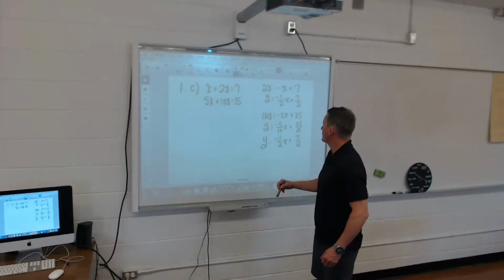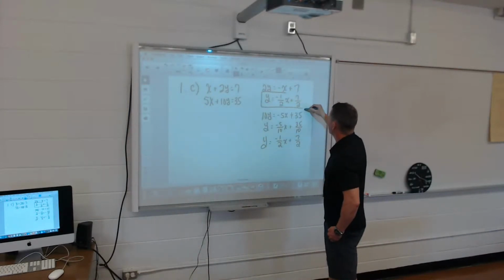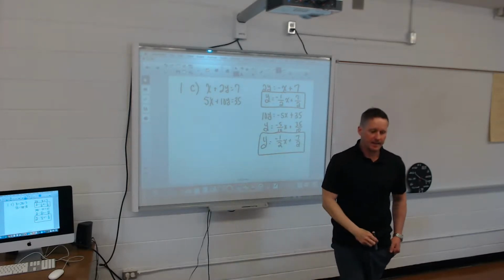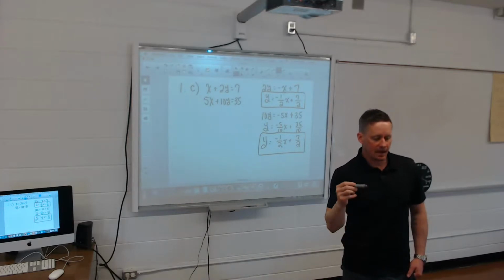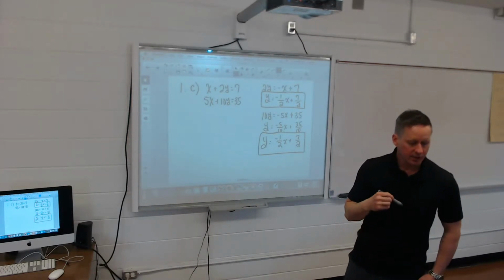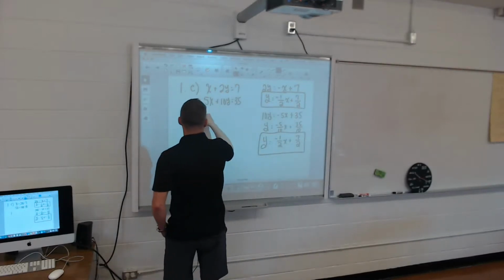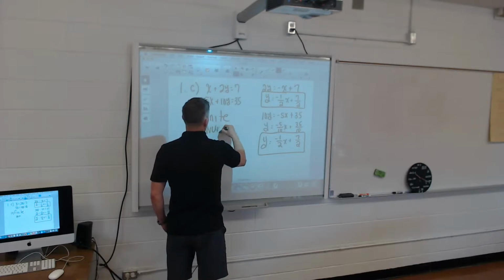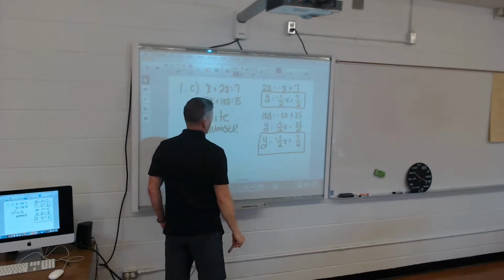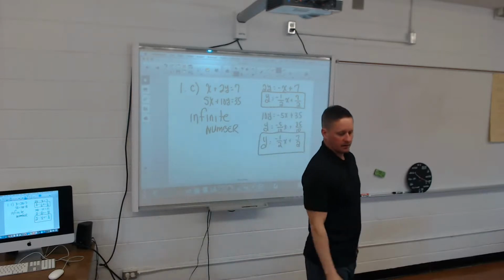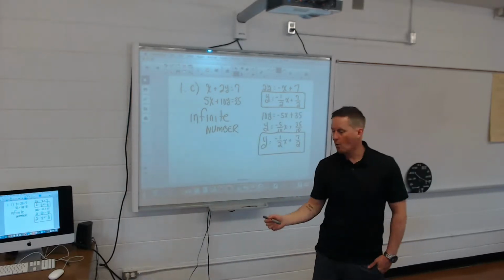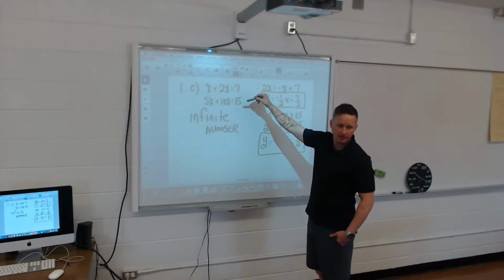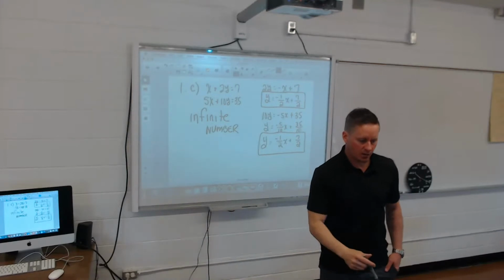So what do I notice about equation number 1 and equation number 2? They're exactly the same equation, which means I have exactly the same line, which means that there is an infinite number of solutions. That means every x and y coordinate that is on this line right here is also on that line right there. And both equations will be equal on both sides.